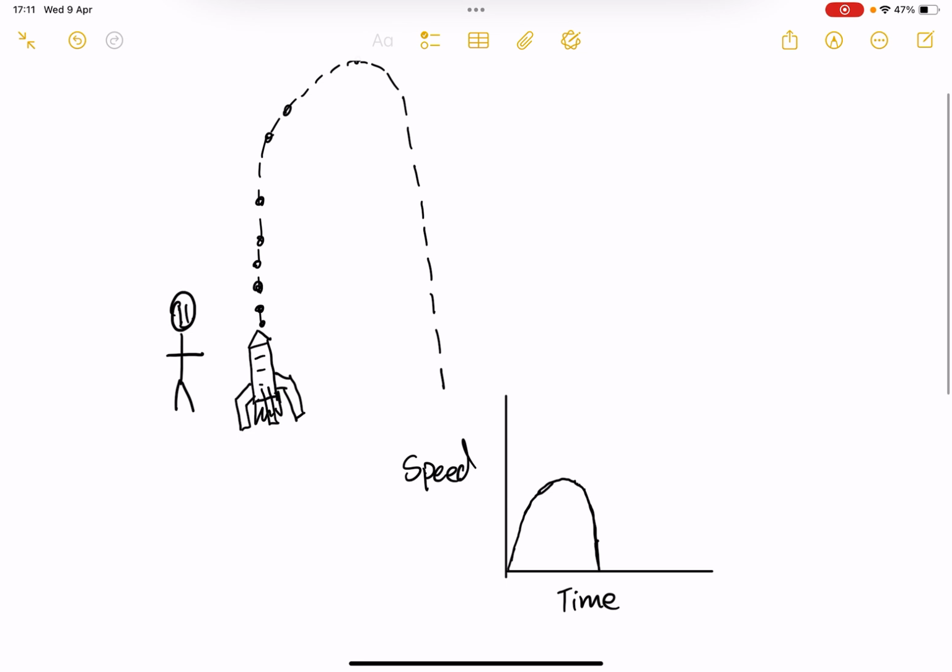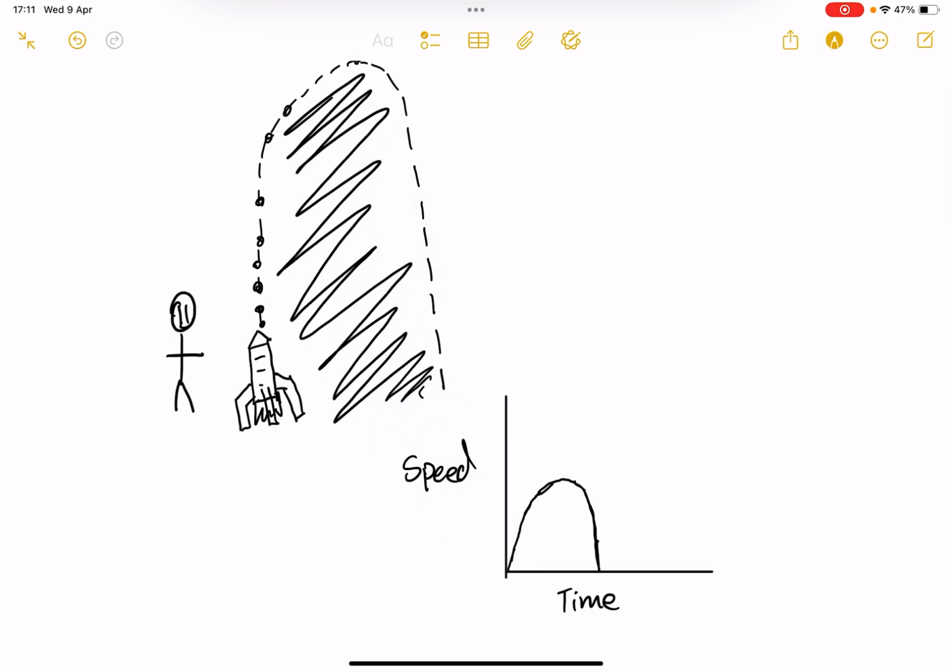But let's say you want to find the total distance that this rocket traveled, meaning this area. Of course, this is quite difficult to do because we don't actually have any desired formula for these shapes. It's not like a triangle or a rectangle where you can simply plug in the side lengths. So we need something else. This is where we introduce our new friend, integration. Now, believe it or not, integration can be used to find the area of any single kind of curved shape, such as in this instance.